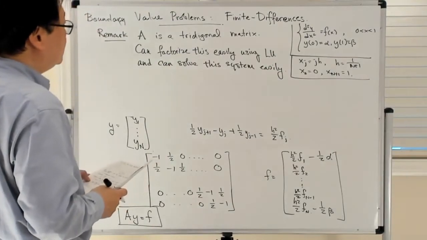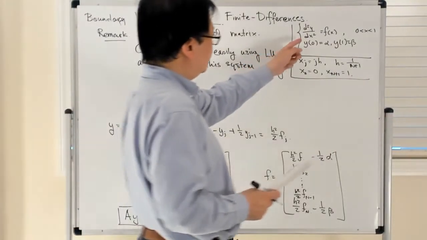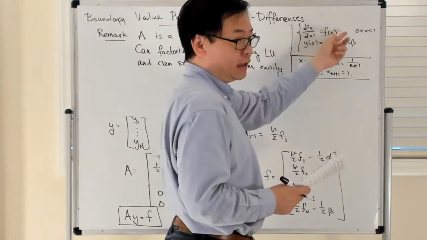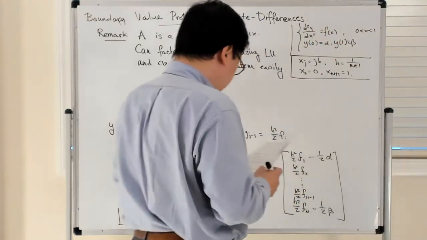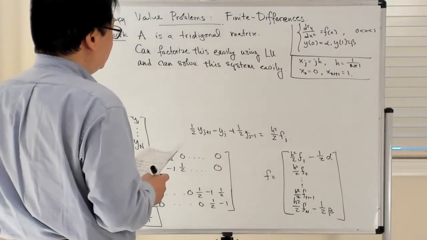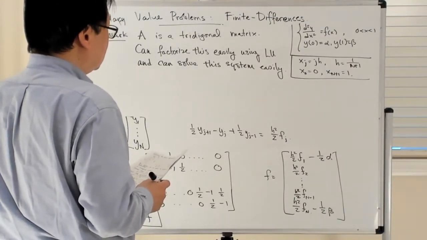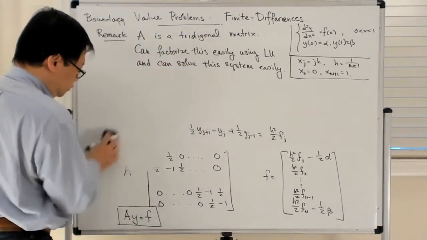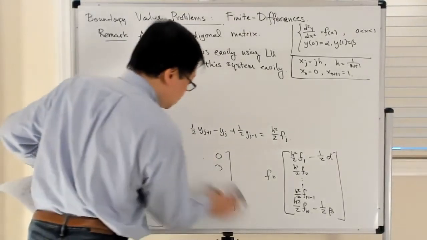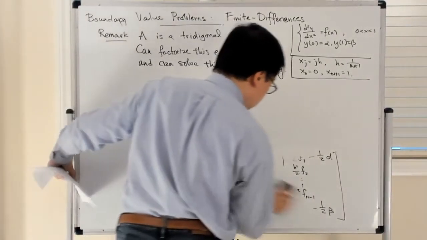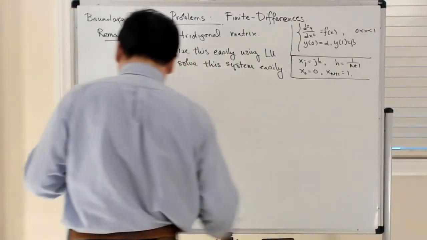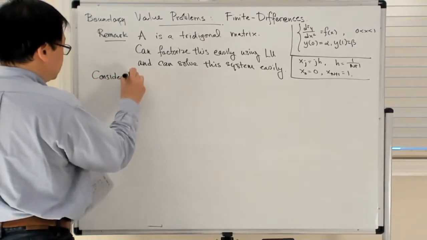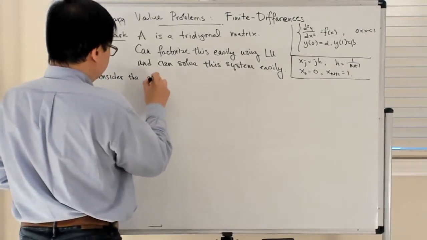So that's of course the very special case, where the differential equation just involves the second derivative, with an f on the right-hand side which only depends on x. So let's look at the more general linear case. Let's see what happens. So let's consider the general linear case.